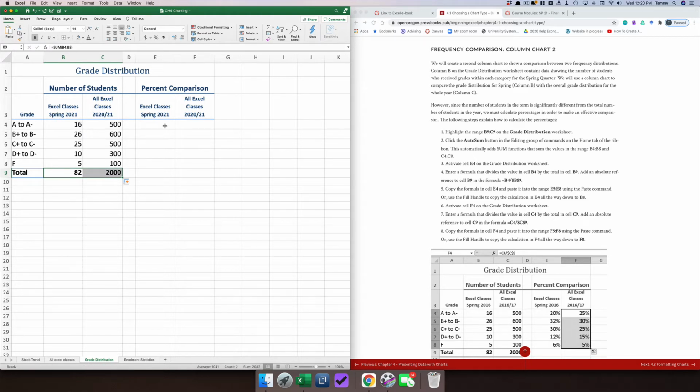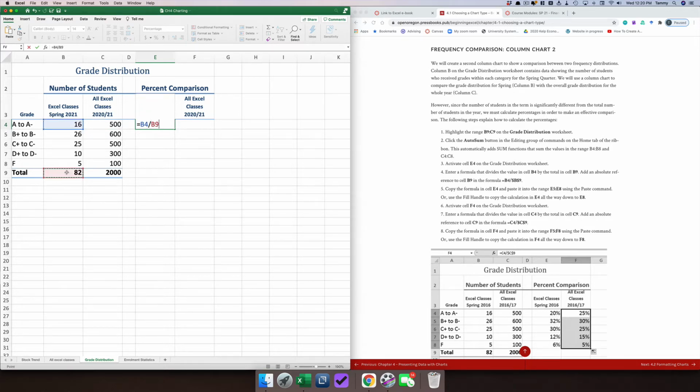And now what we want to do is calculate the percentage of 82 that is represented by each of these categories. In order to calculate the percentage, it is 16 here divided by this sum.